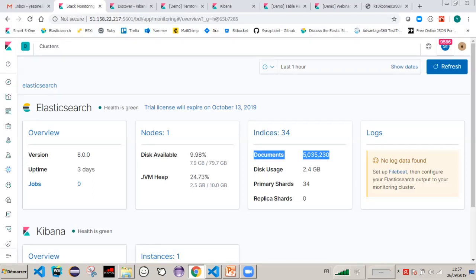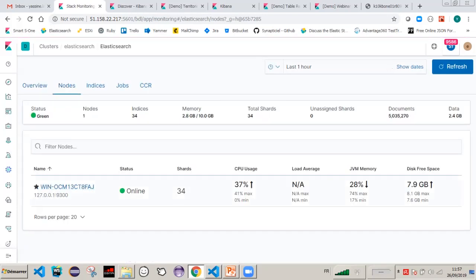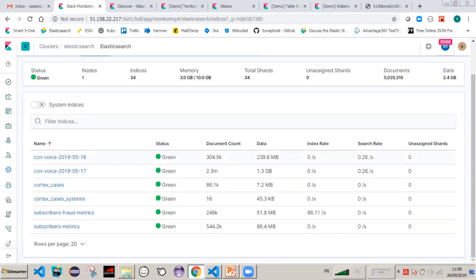I can go inside and see the different nodes, the processor load, the average memory used, and the data stores, and for every index how many documents I have and what the indexing rate is, for example.